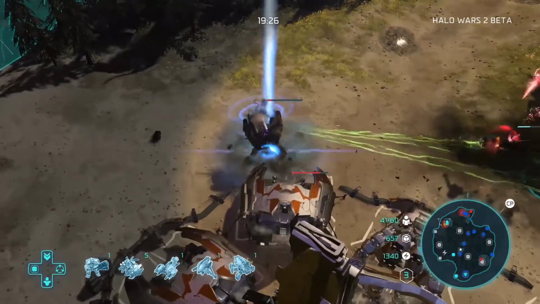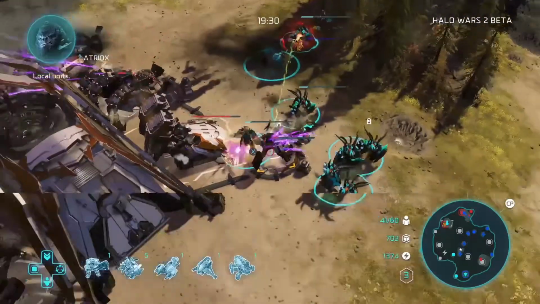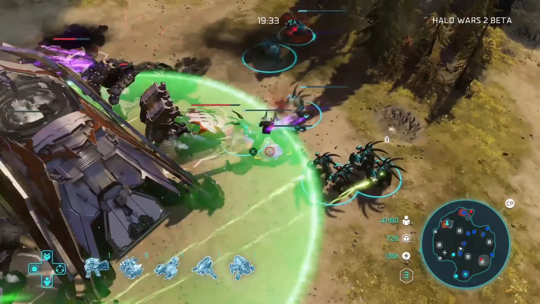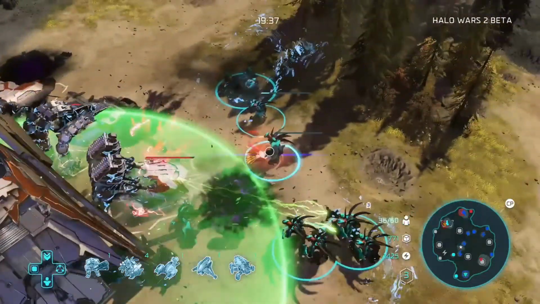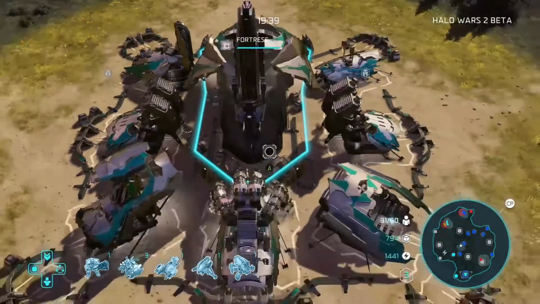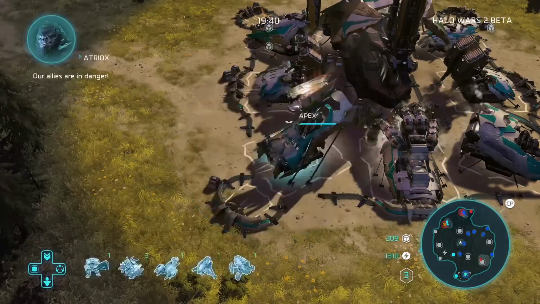Try out a cleansing beam on this turret. Get rid of him real quick. Local units. Our ally. And I'm finally starting to make more units that went down.